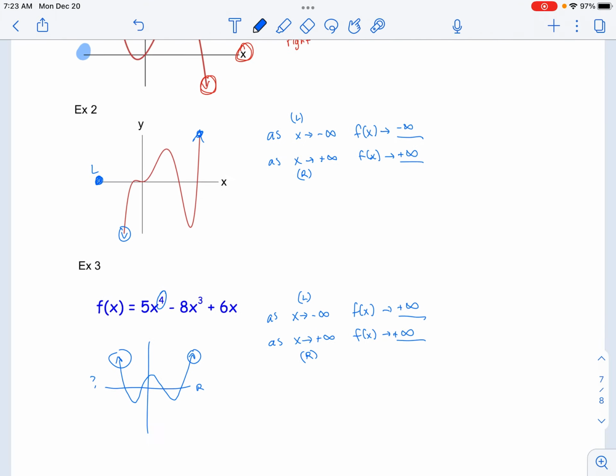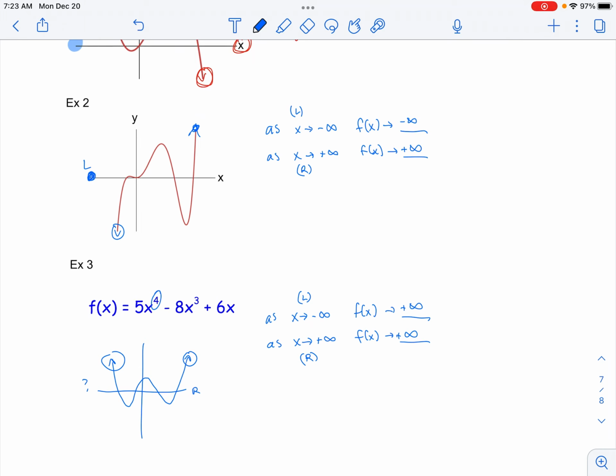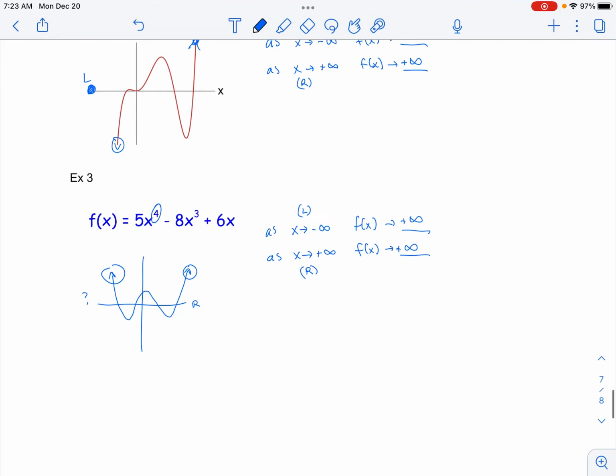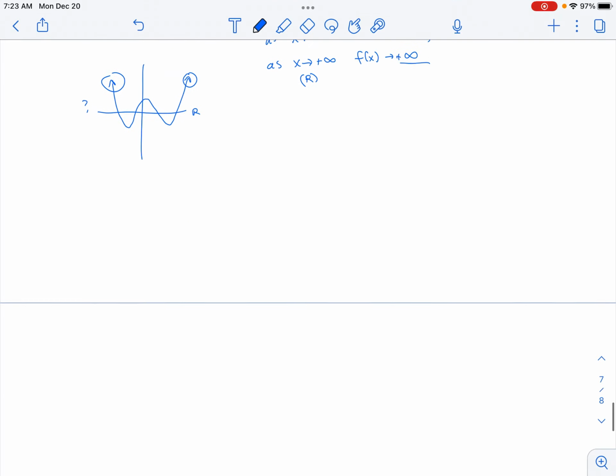This is definitely the most challenging part of this lesson, is understanding this terminology. Obviously, if this is confusing, you ask your teacher, and hopefully they can help you out, or just rewatch this last part of the video. Maybe it'll soak in the second time you watch it. All right, so that is it for polynomials.